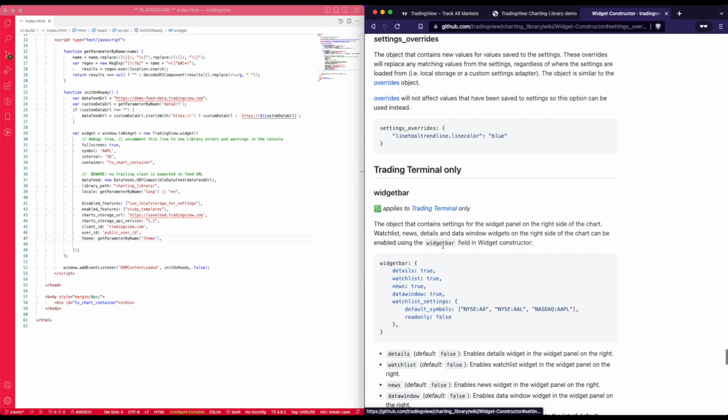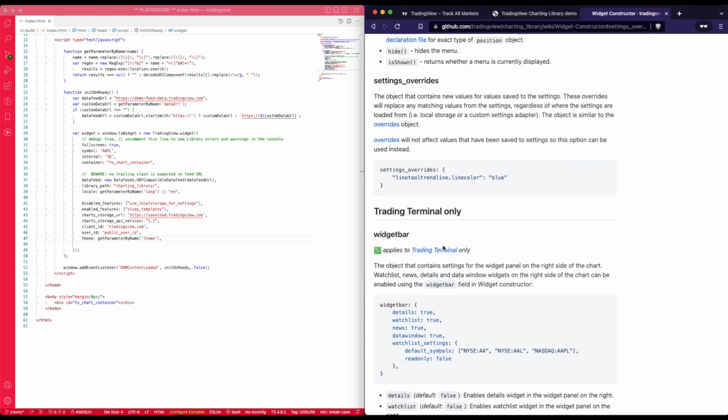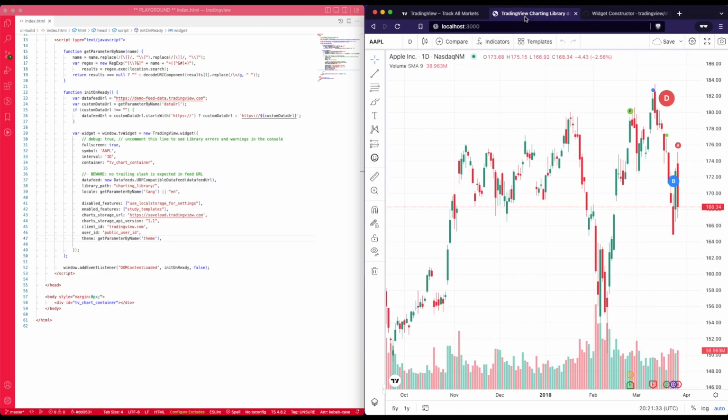Settings overrides. This is a subtle setting. As the documentation says, it overrides any previously set setting, whatever the origin of the value. It could come from your server or local storage. Setting overrides has the biggest priority. Let's check that over with an example. By default, trend line is of color blue.